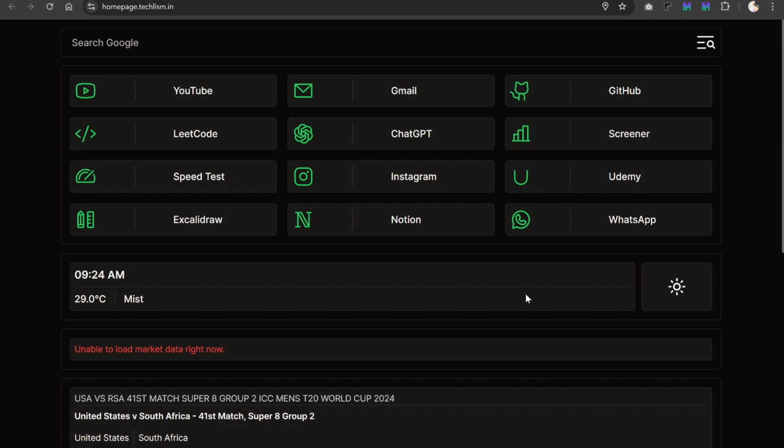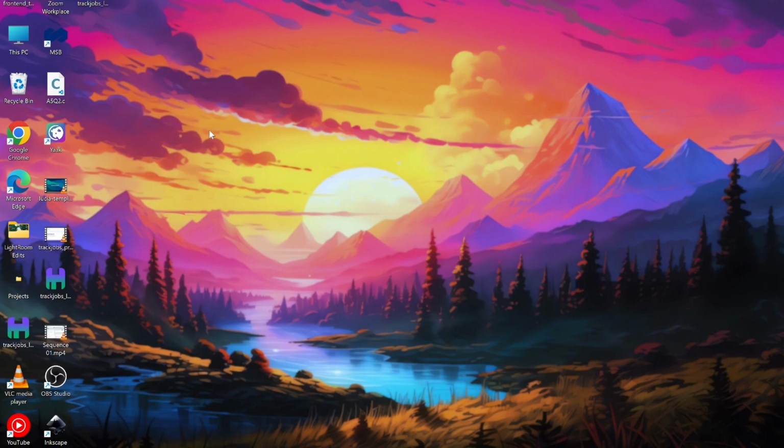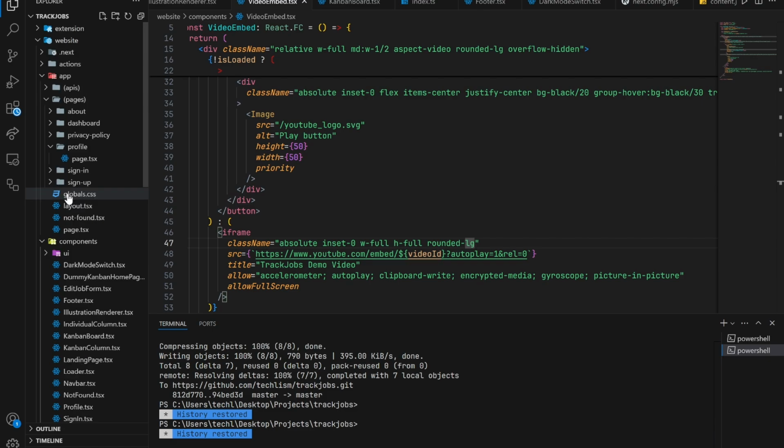Now that we have figured out what our problem was and why it's happening, what's the solution? The solution is pretty simple, I would say. Let me open some code for you. This is the project.